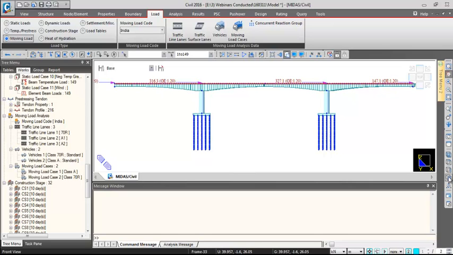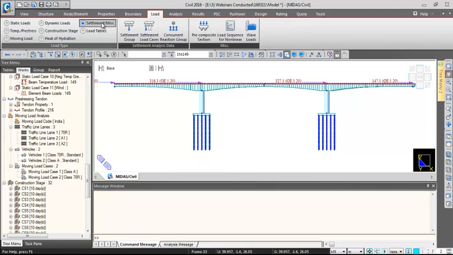Now what we are going to cover is the settlement part. Even the settlement application, at times it is not covered properly, is what we notice in our usual technical support. So today I'll show how settlement load could properly be applied. We'll go to settlement. First of all, we have to create the settlement groups. These are the nodes which are directly going to settle in accordance to the mentioned settlement value. These have to be nodes, and not just the support locations. Overall there are going to be 4 locations where settlement will directly happen, that is at left support, pier 1, pier 2 and the right support.